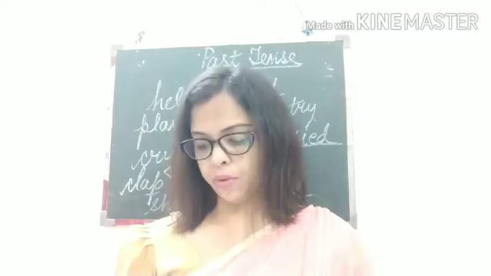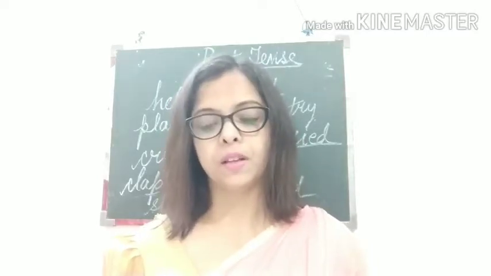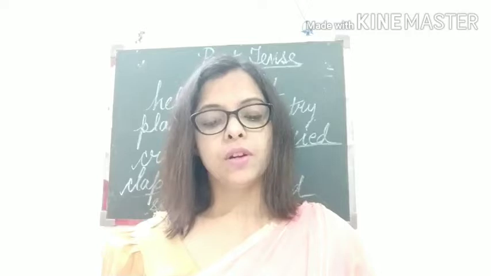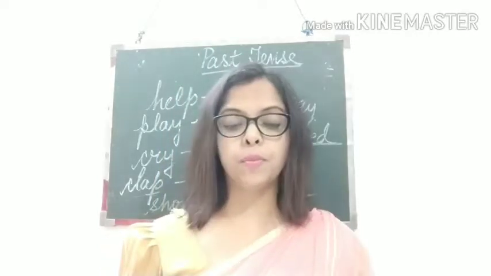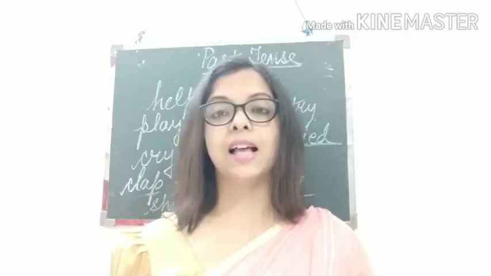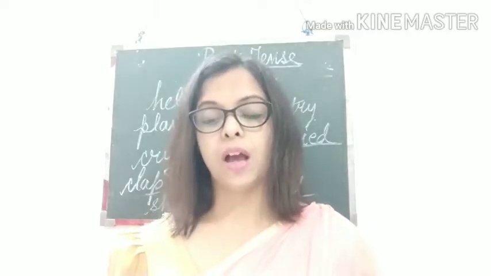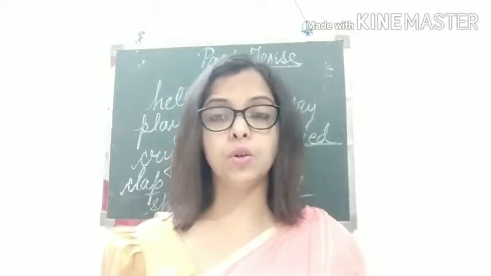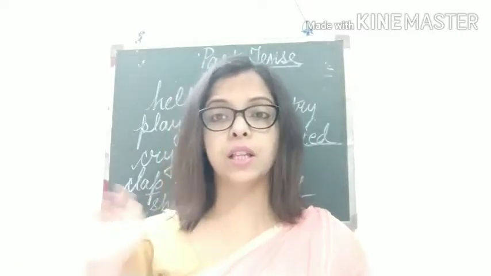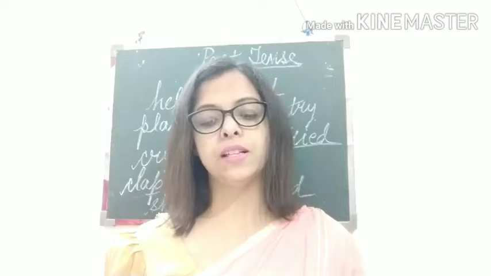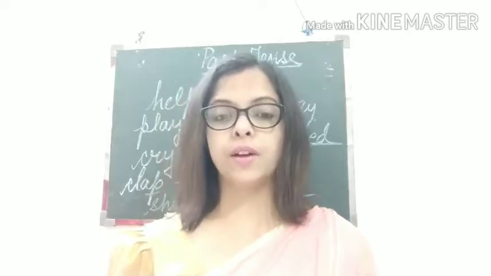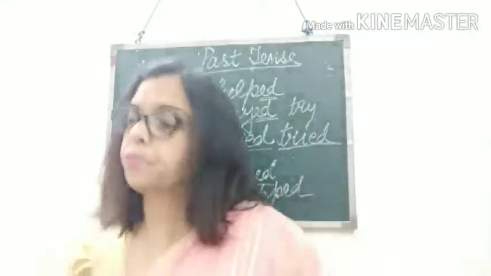Okay. Now we come to page number 33. B part. Rewrite the sentences changing the tense of the underlined verbs from the present to the past by adding ed. Now you have to rewrite. I have already told you that rewrite means you have to write it in the full sentence form. Like the first one, Bunty always bats first. So how will you write? Okay, let me write.